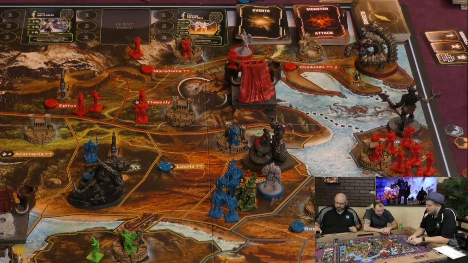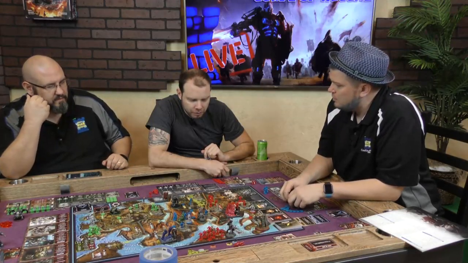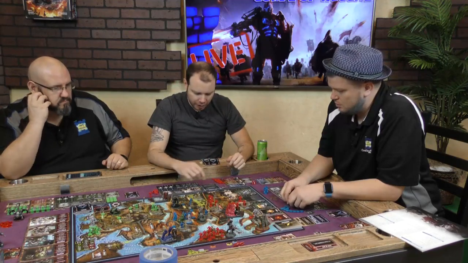You know what I think would be a good thing, if they maybe had a card here that showed how many temples everybody had. Yeah, that would be helpful. You have two temples. Correct. I'm going to move into here. I have two and Vernon has one.